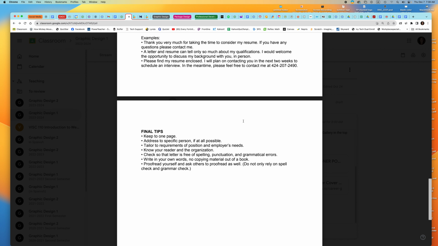So when you're talking about your skills, make sure that you're talking about the skills that they've asked for, that they need in that job posting. Also, do a little research about the organization. It's always good to know the reasons that you want to work there. So do a little research. It might just be taking a few minutes to look at their social media or their website.